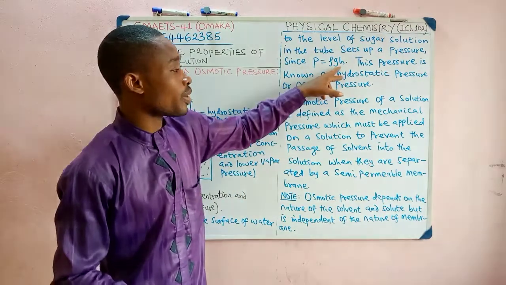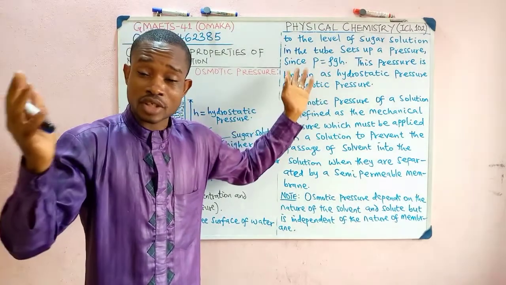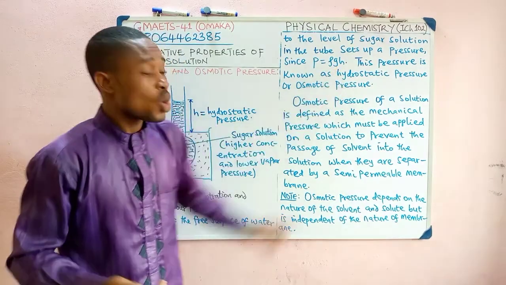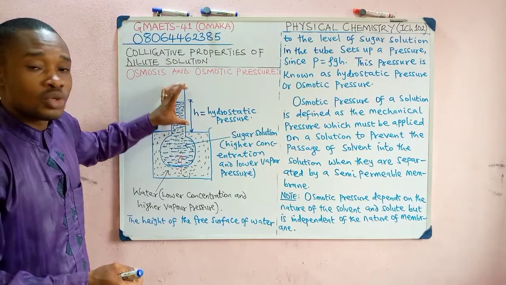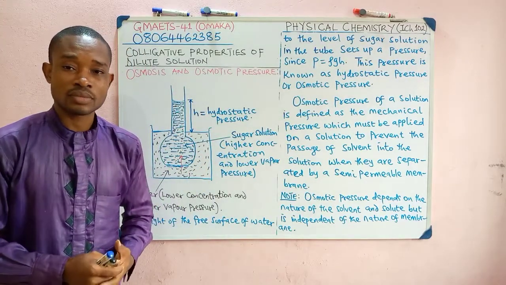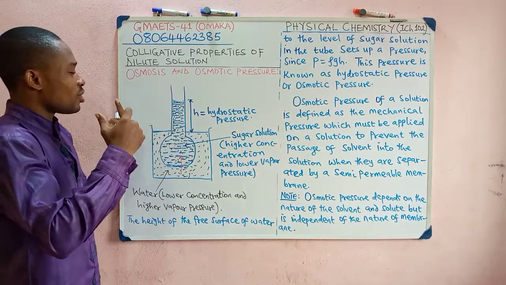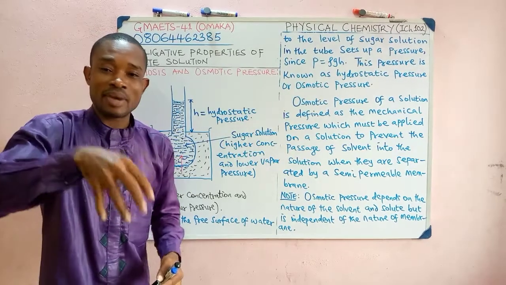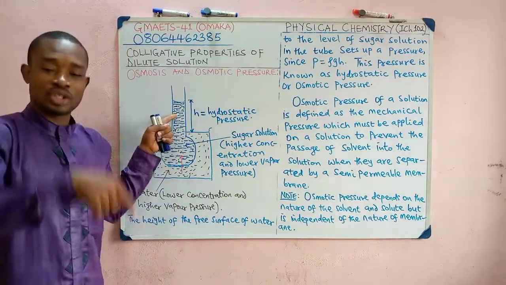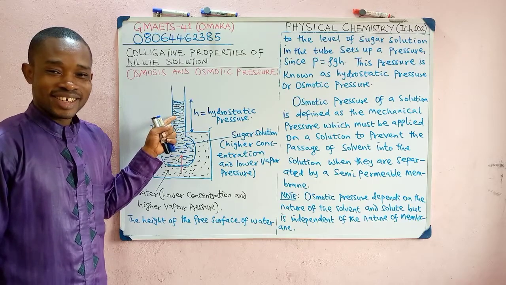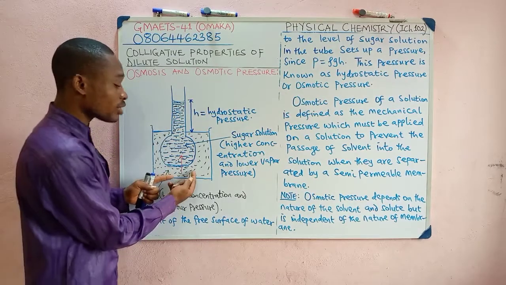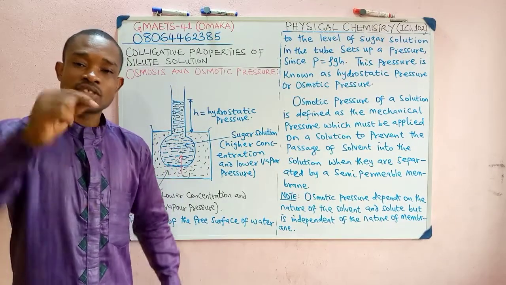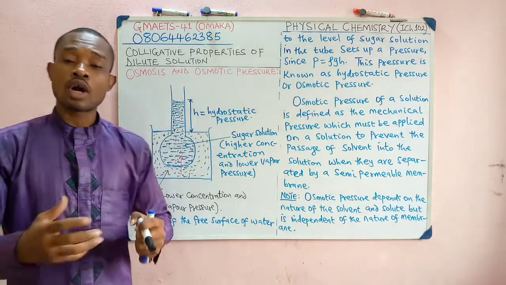You know that pressure is dependent on height. Look at the equation rho g h, that's pressure in the liquid. Okay? It depends on height because density and acceleration due to gravity are constant. Once there is height difference, you expect that pressure will be what? Developed. Now, it is observed that the reason for which this solution will no longer rise again is due to a certain mechanical pressure that is applied to this sugar solution. Okay? So that pressure prevents further movement of solvent molecules into the what? Solution.